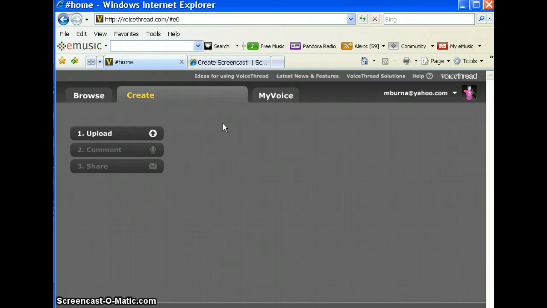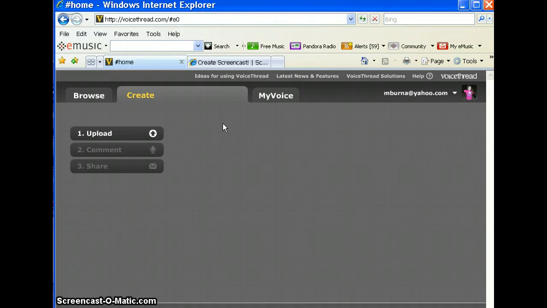And so the first thing you have to do is select images. Select them carefully. Think about the power of photos and images to tell a story, and when you possibly can, you want to make good choices so that you're evoking emotion and you're really conveying something visually. As I mentioned to you last week, as you gather your images, you want to make sure you're keeping them all in one place, in one folder, because being organized with your images is going to make the steps once you're in VoiceThread much easier.